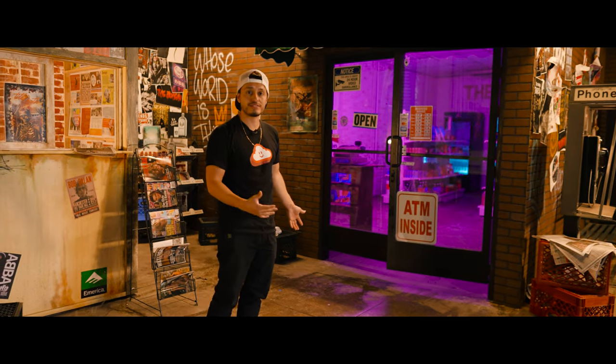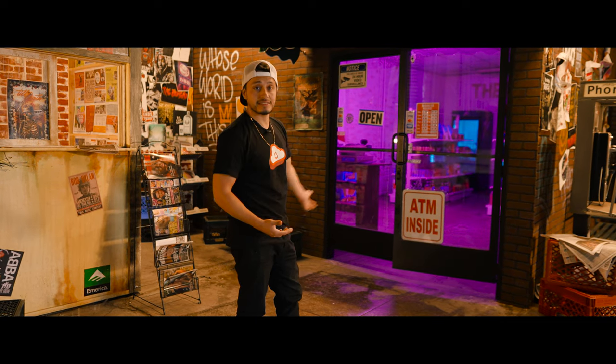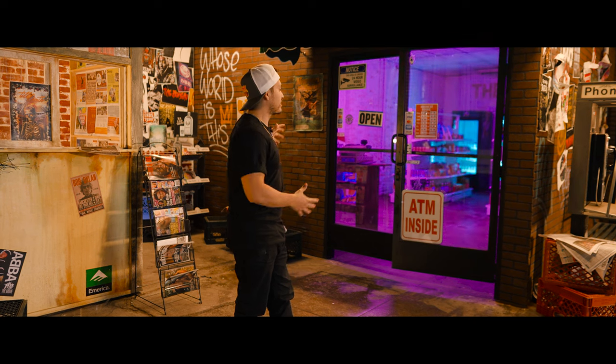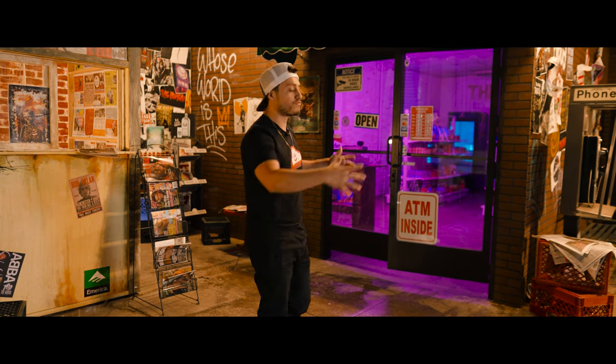So if you're shooting from the outside in, you can. And then of course, you can always bring lights blasting in. So it's just pretty cool. I think everything just connected. That's what I was trying to go for. Everything like one fluid scene.